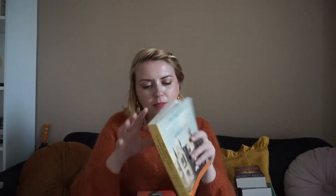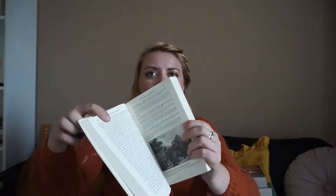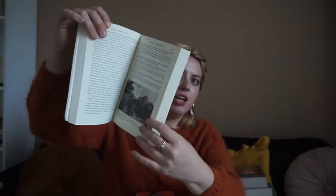Then I have Northanger Abbey because I actually haven't read as much Jane Austen as I think I should. This is an annotated edition — it's not the Norton Critical, because the reviews of the Norton Critical edition of this book specifically were really bad, even though I love the Norton Critical edition for Pride and Prejudice. This is the Anchor Books Annotated Edition, and it's got lots of fun notes and photos. I'm just a big fan of annotated classics.